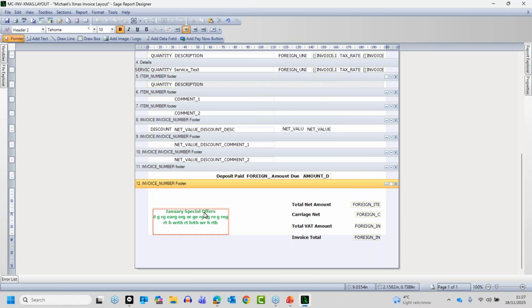So loads of options. There's loads of help and resources available as well within our help center. As you could probably imagine, the report designer, with it being such a big and powerful tool, is probably one of the distinguishing features from other software I've seen, including other Sage levels of accounting. The report designer in Sage 50 Accounts is really powerful. Hence, you've got hundreds of reports available in your software.